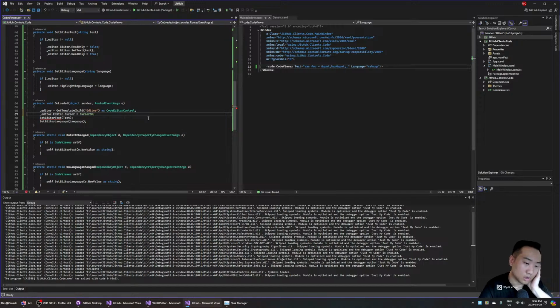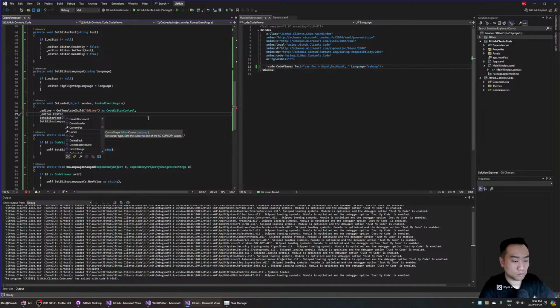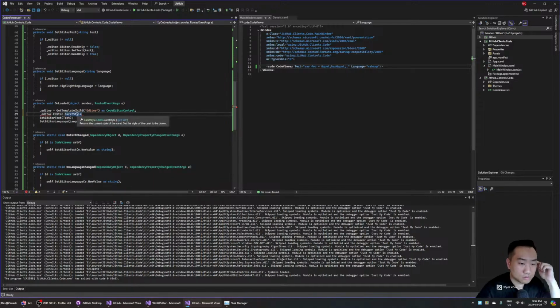Wait, that's cursor. I don't want cursor. What is it called? Carrot? Carrot style? The current style of the carrot to be drawn.